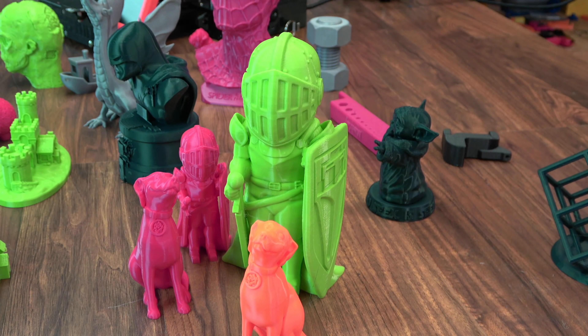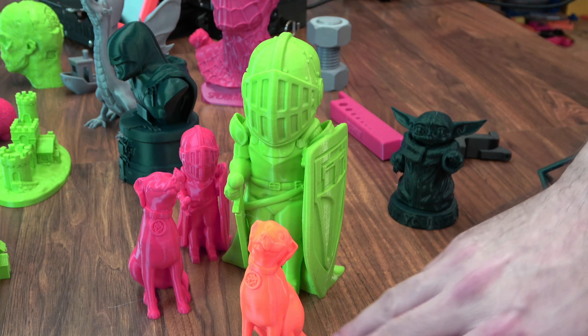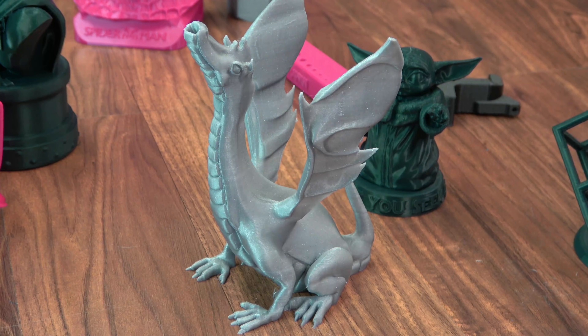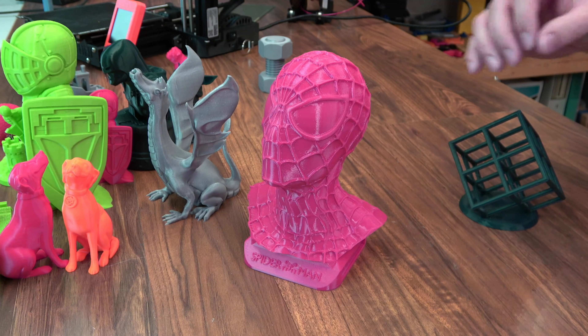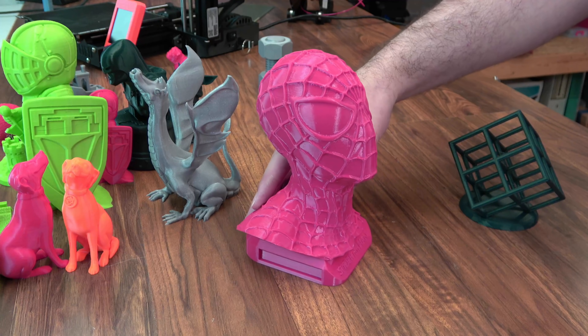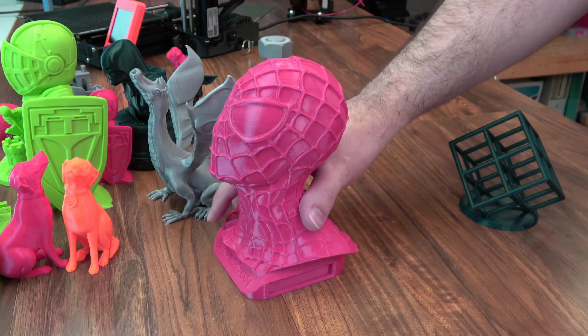And I can't test a printer nowadays without a Yoda here and there, and as always, tried and true — Adalinda. If you zoom in, you can see just how good the layer quality is. I did a lot of functional prints in PETG, but I also did a larger one in PETG — this is Green Gates Red. Old Spider-Man is looking pretty good.